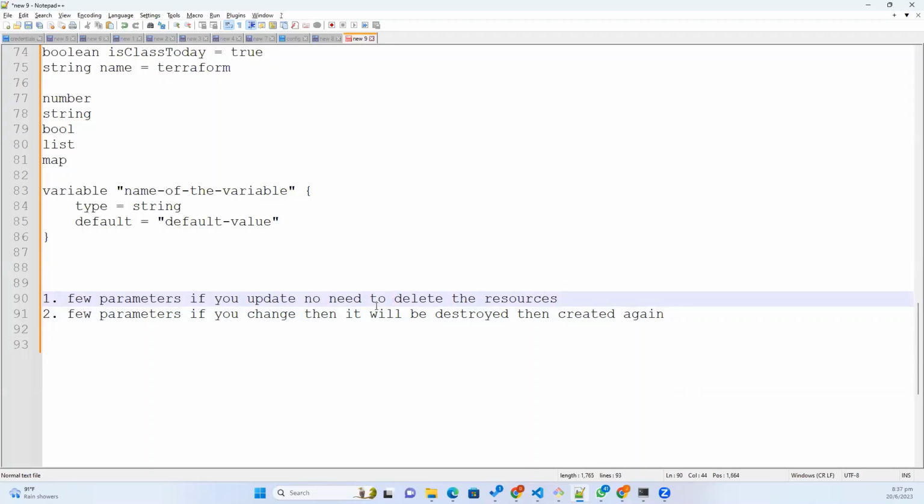For example, if you are filling a form and you make a simple mistake, generally you will correct it. If you make a major mistake, for example, name is very important, right? If you make a mistake in that, like on an OMR sheet, you are not able to correct it. You have to destroy and then recreate. Yeah, that's what I was wondering, because we changed the whole name here, but it still updated. Name doesn't matter actually. In programming or in IT, names don't matter. IDs matter. Name is for our reading and understanding purpose. The actual thing is on IDs.